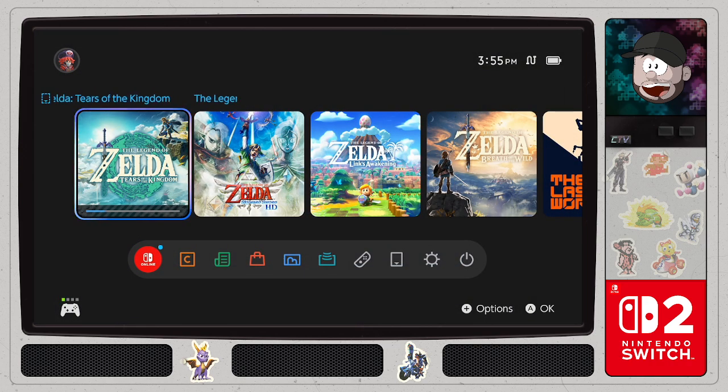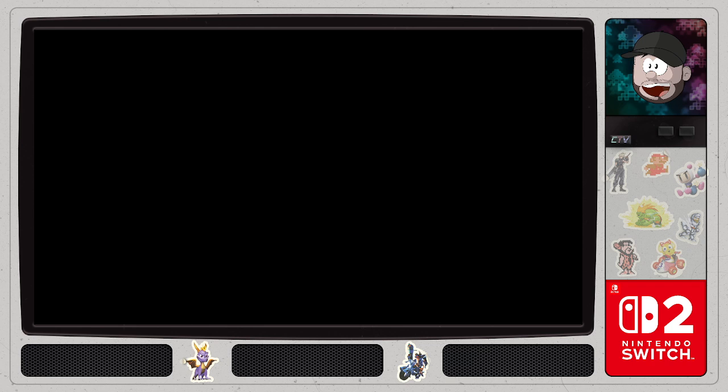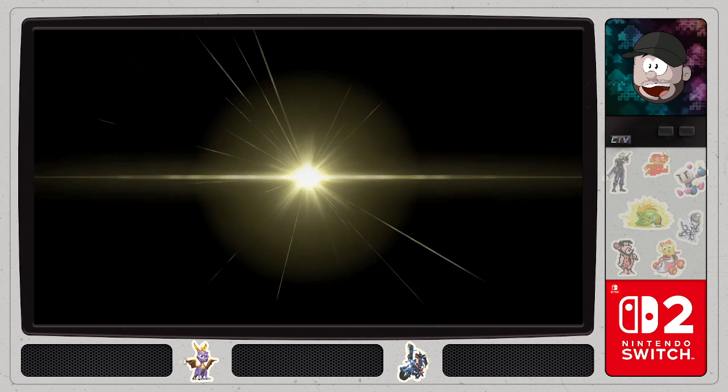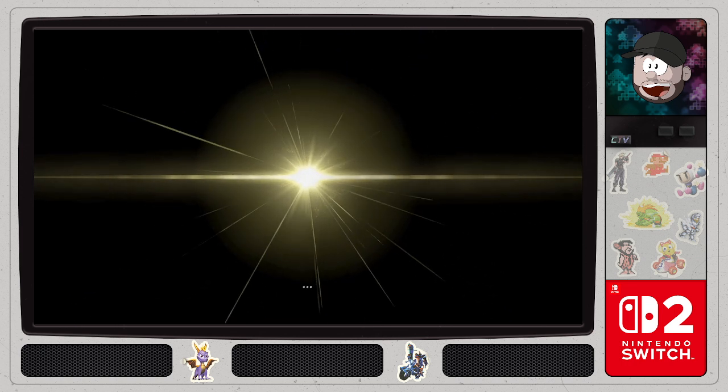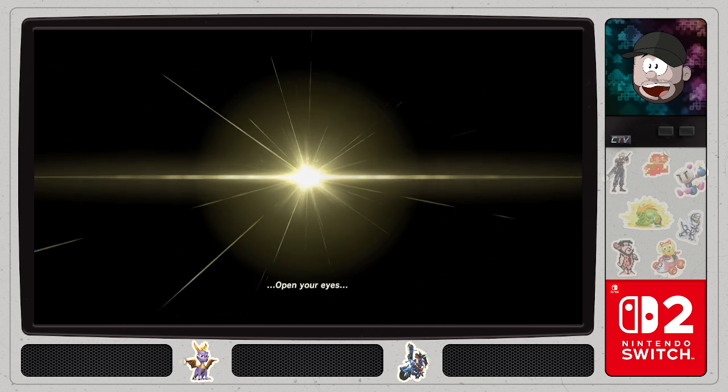Okay, let's test The Legend of Zelda Breath of the Wild. I know this works. This has been their poster child for the Nintendo Switch 2, so this works. My friend is playing this at the moment. Let's just see the start of this and then go to the next one.